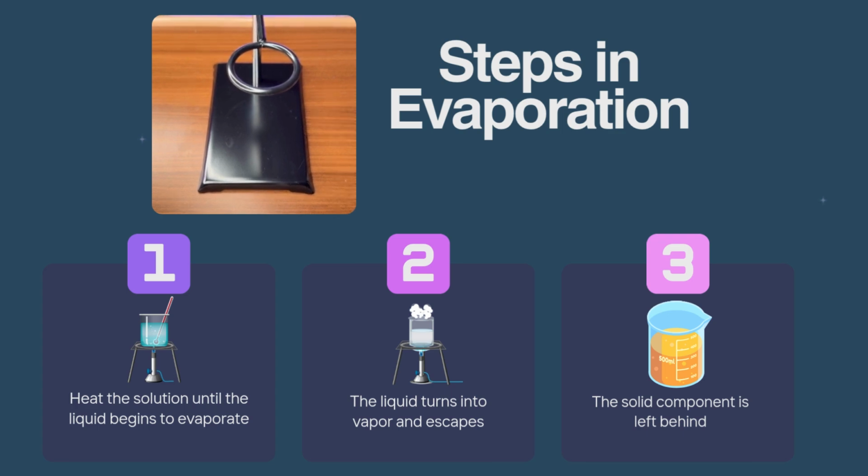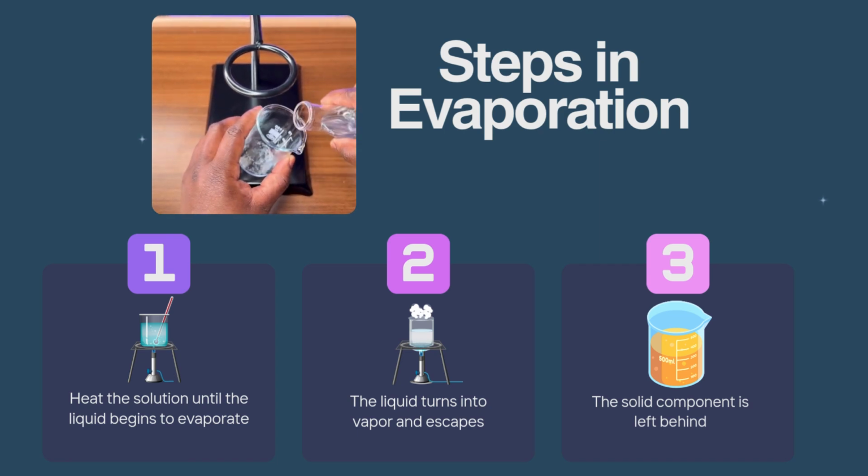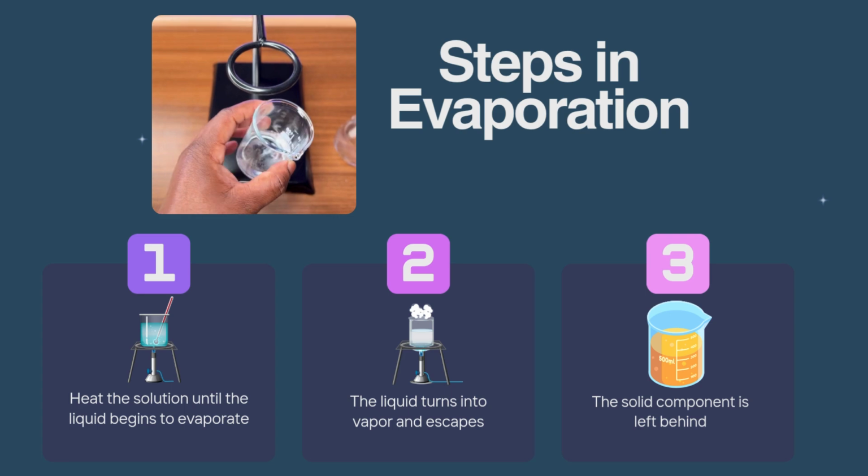Another technique that we're going to be looking at today is evaporation. Unlike filtration, where the solid has to be insoluble in the liquid, evaporation allows us to separate mixtures in which the solid dissolves in the liquid in the mixture. So an example of that is salt and water. I have some salt in my beaker already. I'm just going to add some water to it.